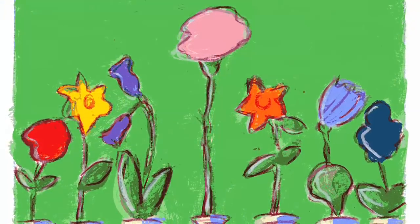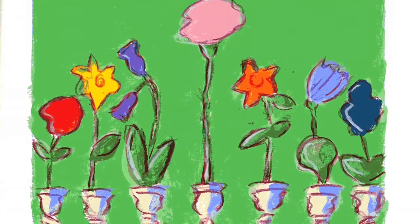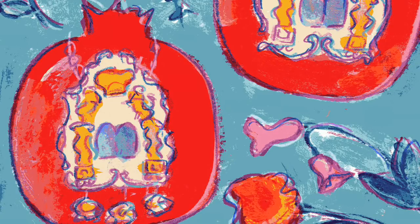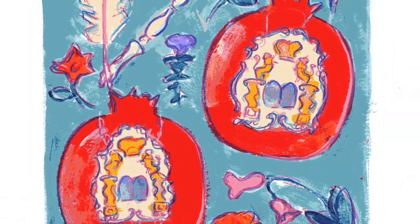So I wanted to have images of spring, and an important image of spring is flowers. I have flowers growing out of a menorah. I have the fruits of Israel, and two pomegranates with Torah shields. The reason for that is the tradition that a pomegranate has 613 seeds representing the 613 mitzvot, or commandments, of the Torah — so each pomegranate is a mini Torah.